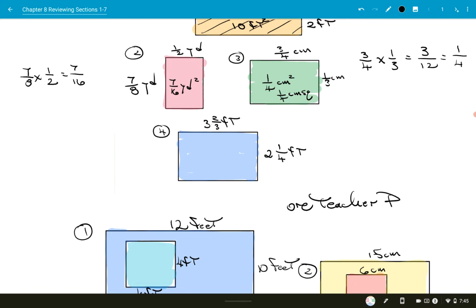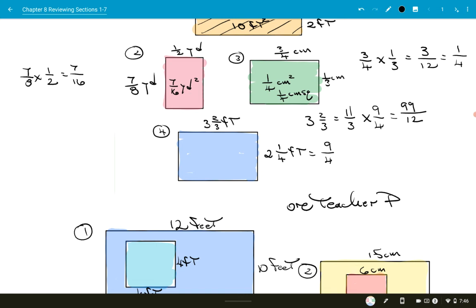So, anyways, where was I here? It was 3 2/3, and I needed to convert that into 11 over 3. And that's going to be multiplied by 2 1/4. Well, I need to change 2 1/4, that mixed number, into an improper fraction. Well, 4 times 2 is 8, plus 1 is 9, 9 over 4. And so I'm going to write 9 over 4 right here. Okay. Now we just multiply straight across. What's 11 times 9? That's 99. 3 times 4 is 12.